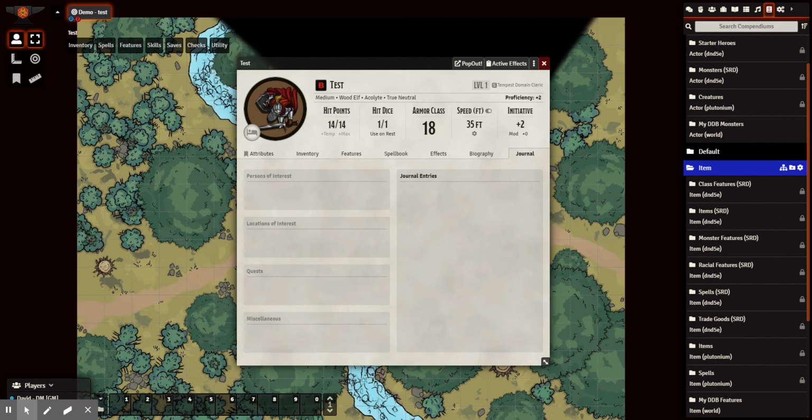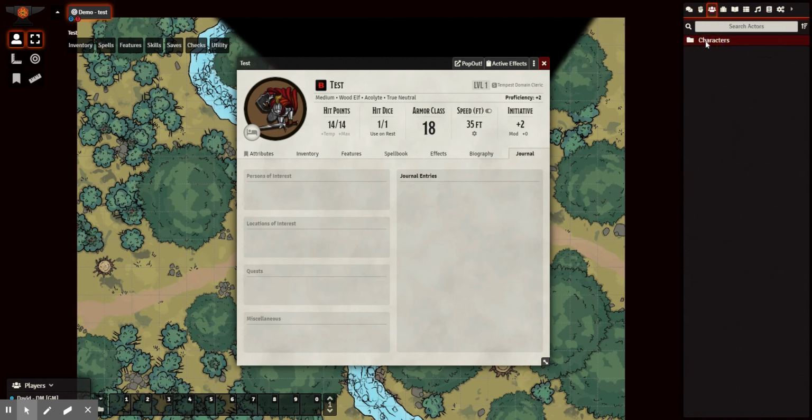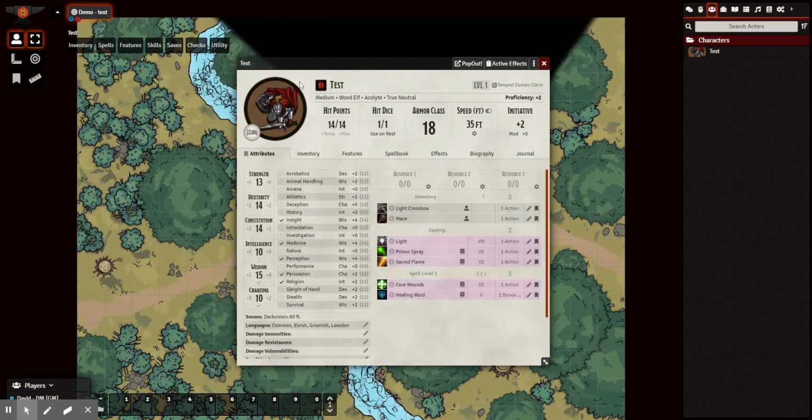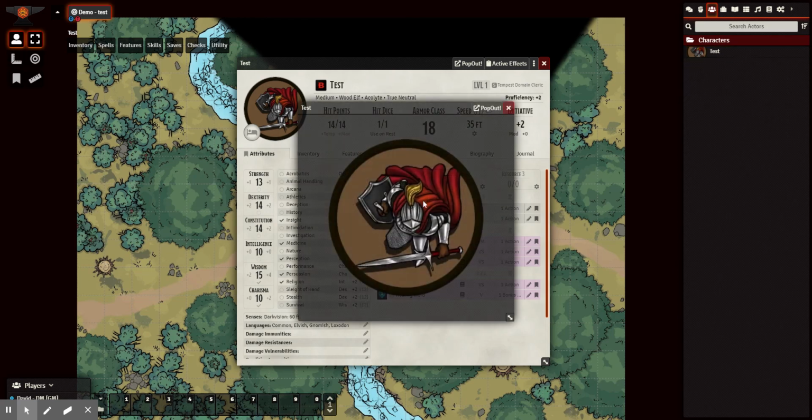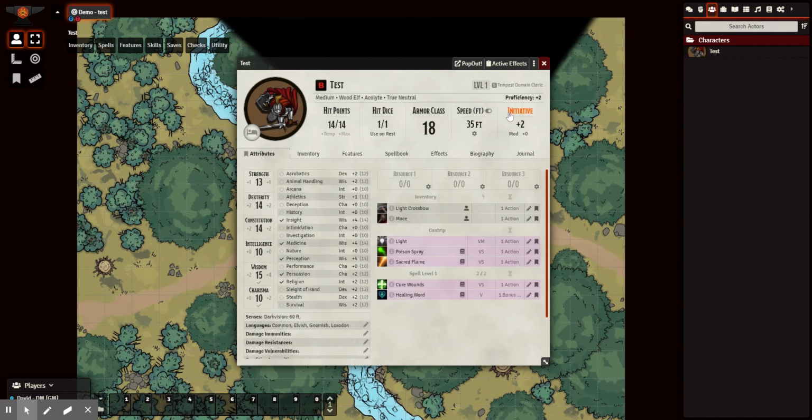One thing to note is you'll see sometimes it will say a difference between your token and your character. Here, this is your character, which they sometimes call the avatar. But then when you right click on your character, the token, which I just make the same, is what shows up on the map. So it's easy just to make it the same. Hope this is helpful, and thank you.